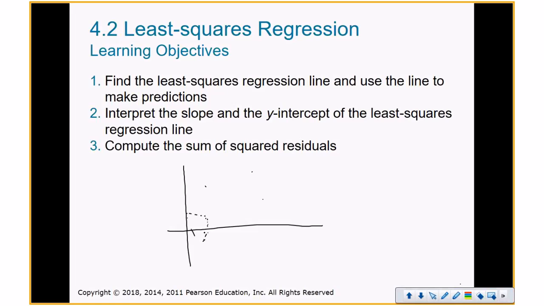from each one. That's X sub 1, this is Y sub 1. Whenever you do dots, it does that. I'm sorry. You take that point and that point, and that's X sub 2, Y sub 2. And then you take this right here, that's X sub 3, and you don't have to write this down. This is Y sub 3, and then this is X sub 4, and Y sub 4. Everybody get that?